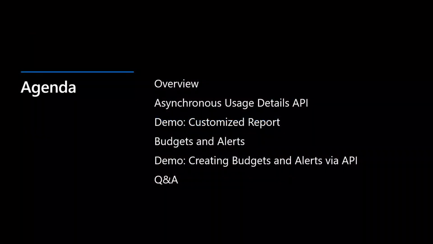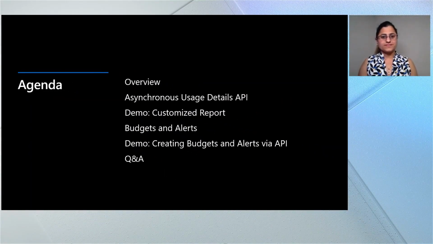Here is the agenda for today. First, we'll do a quick overview of Azure Cost Management. Then we will dive into the broad categories of cost management APIs. Following that, we'll take a closer look at the usage details API and its call pattern. Next, we will move on to a demo. In the demo, we will go over how we can develop a custom report by integrating the output of this API and view the cost by some custom dimensions. After that, we'll take a look at the budget APIs and the demo for the same. Last but not the least, we will end the session with Q&A.